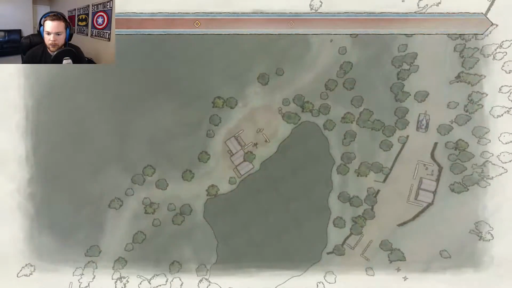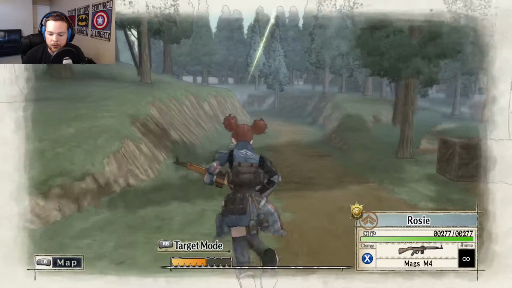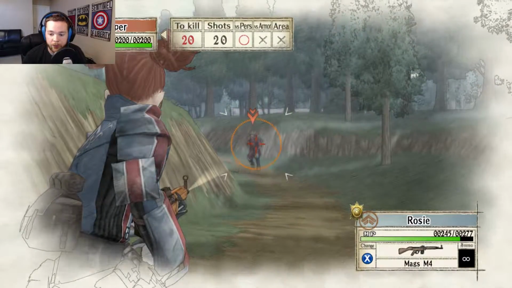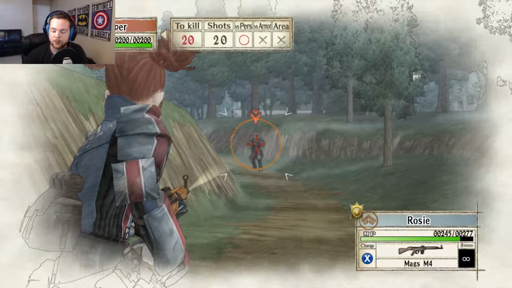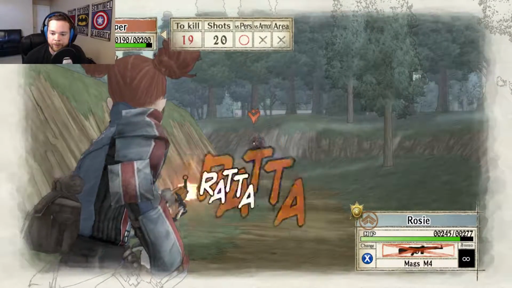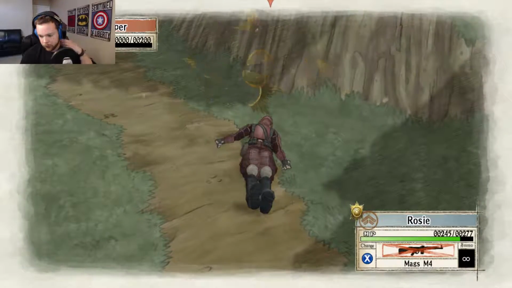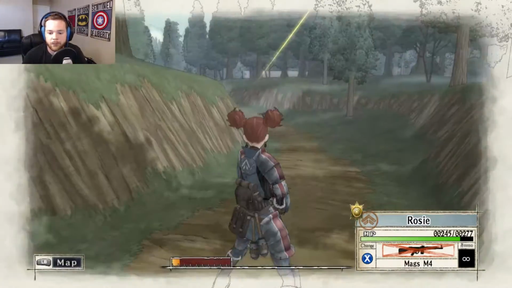Let's see what's going on over here. They will fire at you if you get too close, so you've got to basically jump into combat mode whenever you can so they stop firing. Here I come. Yes. Good job, Rosie. Good work. Keep it up.